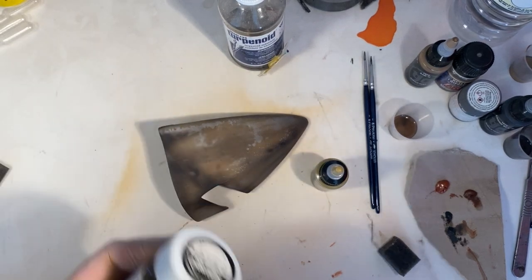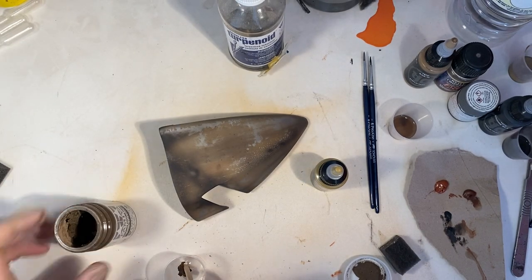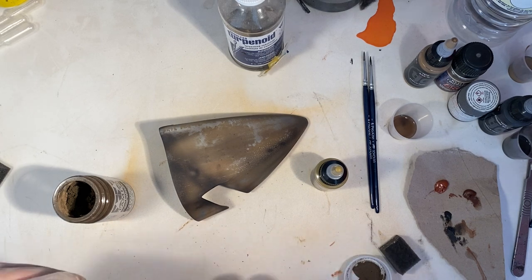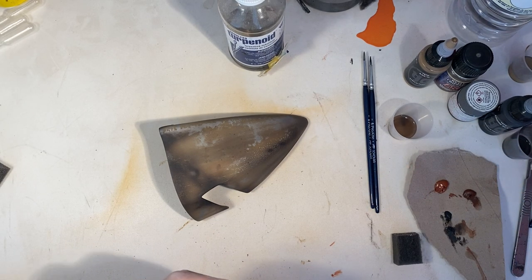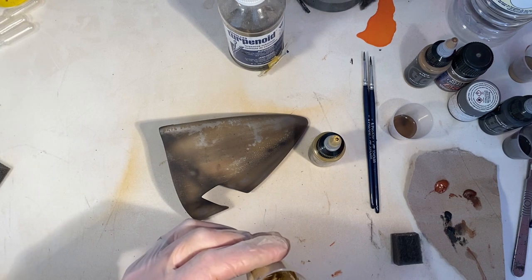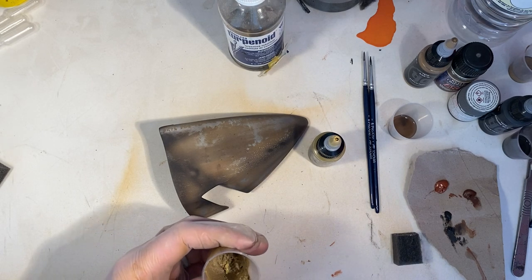I've got some Tamiya soil effect, which is basically just PVA glue with a bit of brown paint and some sand. I'm going to make up a mix of that in my pot here, and I'm going to change the colour of it with the Archive-X mud. Going back to my armour roots, mixing mud. So I'll give that a shake. This is the 1975 Archive-X mud. So I'll give that some mud and some of that Tamiya. So it looks like crunchy mustard at the moment.